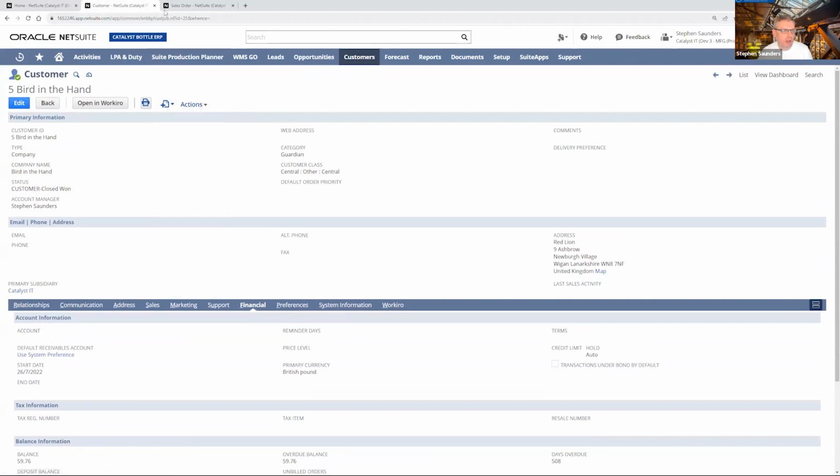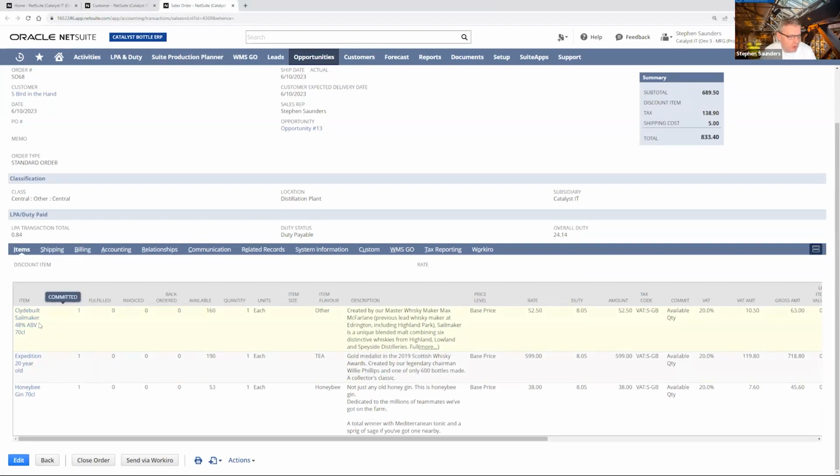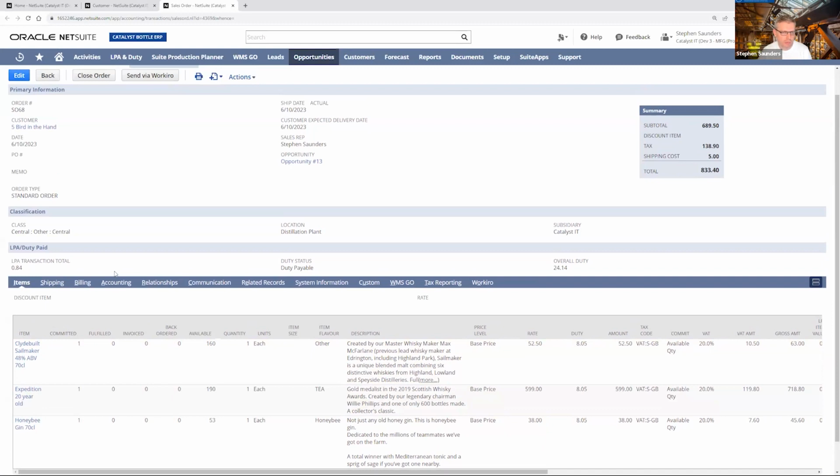Now, just for time speed, I've already created a sales order already. So here is an example of a sales order on NetSuite. Now, as I've added the line items to the sales order, we can see these are the individual SKUs that the customer has ordered. And they've just ordered 3 items and 1 of each. And it's because there is stock available of those, and it's showing us any stock availability at the given location we've selected, it's already committed that stock for us. We can have a pending approval stage, we can have multi-level approvals, etc. But for the purpose of this demonstration, the order has been automatically approved.